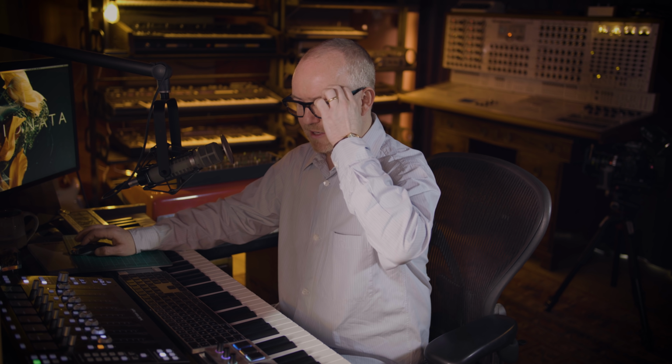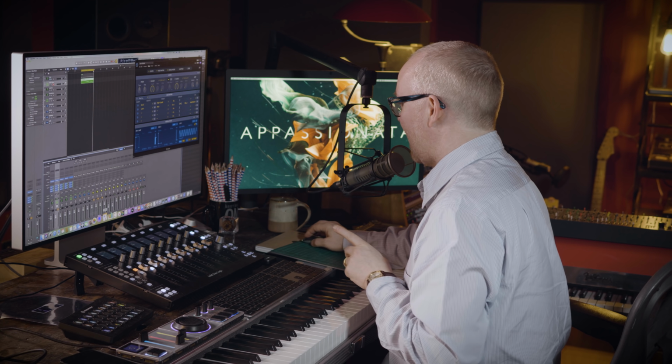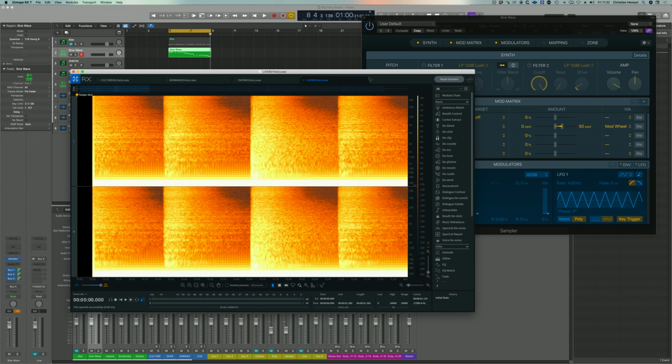It's interesting, what I've done is I've actually sampled just a single low A to have a look on the spectrograph exactly how these different distortion units are handling it. And it's pretty interesting. This is the live signal, so you can see there's all of that fundamental there with just a tiny hint of harmonics above it, but just the tiniest.